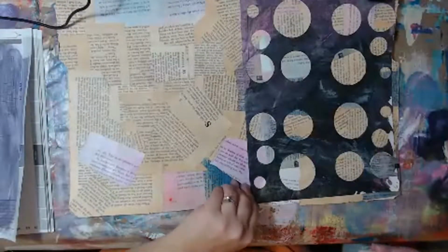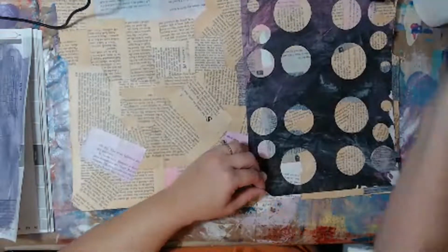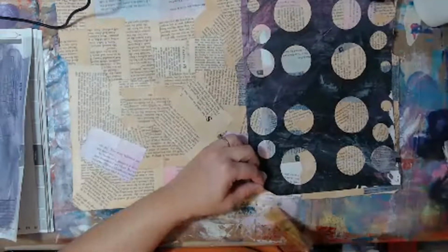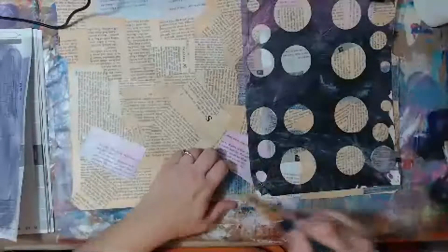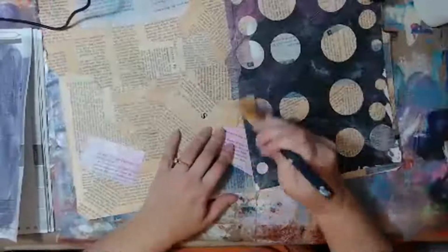I'm good, Lynn. I am good. I'm just doing brainless stuff here for a little bit so that I can use my brain to think of pocket ideas for my die cut journal.